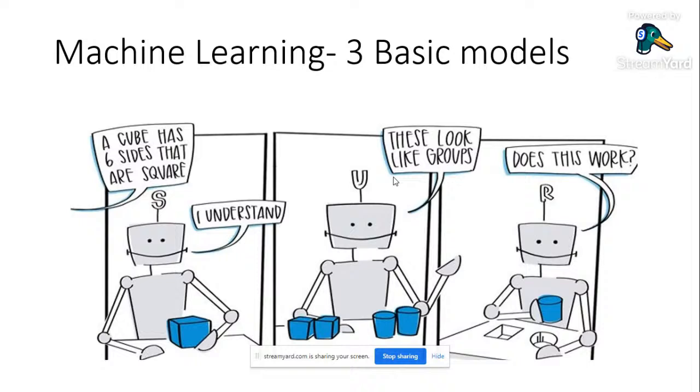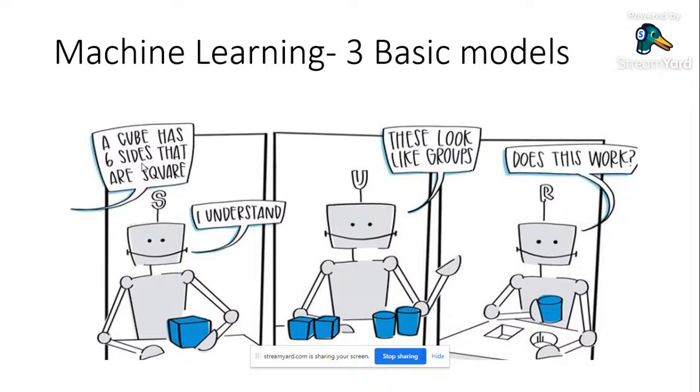Supervised model. Let us understand the first scenario, wherein we tell the system that if an object has six sides which are equal, then you call that a cube. So we give the machine labeled data. We tell it that this object is expected to have six sides, and each side of the object will be a square, which means all the sides would be equal. This is the understanding that we give to the machine to judge any incoming object.